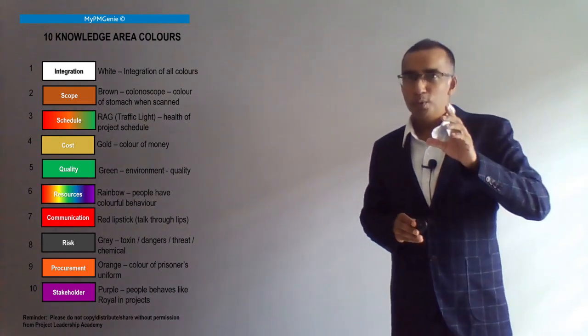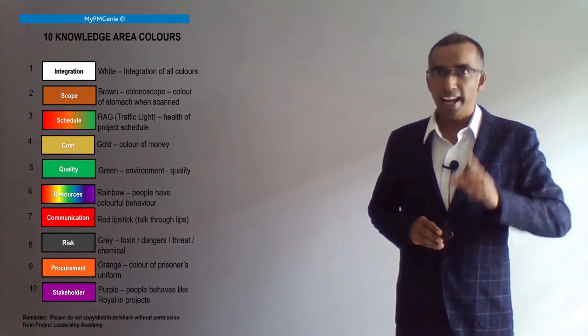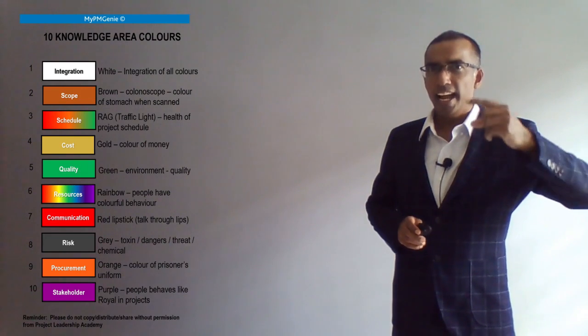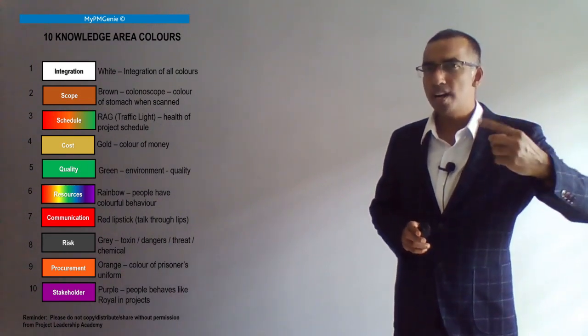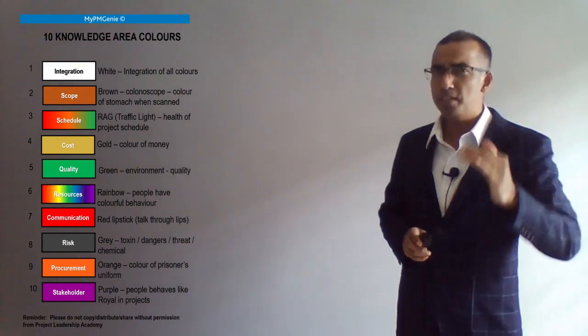Yeah, so you can pause the video now if you want to, and I want you to go through these 10 knowledge areas and try to recall each one of these colors. Remember the sequence, just make sure that you are in the sequence as well. Earlier I covered two parts, one is the life cycle, the other one would be the 10 knowledge areas.